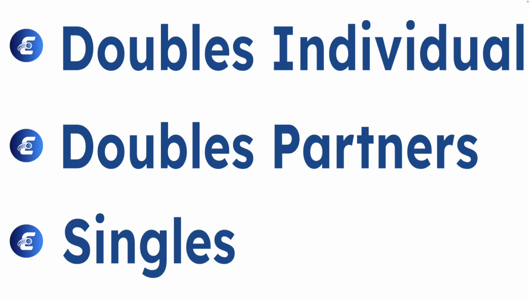In doubles partners, you sign up as a partner team. Like the 2 of you, it's a doubles game. The 2 of you, as the 2 players, sign up as partners. So the scores and everything go as partner teams. And the 3rd type is singles. You're playing singles. That's individual. There are subtle differences on how the system handles each one of these, and that's what we'll look at.